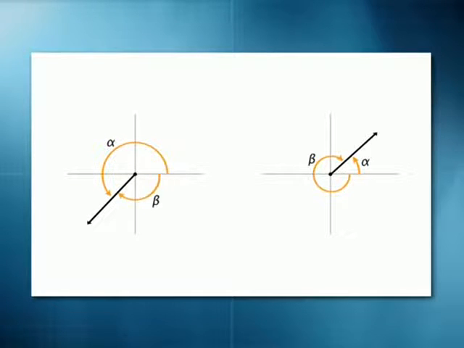The angle alpha here is a positive angle, and it's rotated over to what we call the third quadrant. That's the quadrant where x and y are both negative. And that's coterminal with the angle beta, which is clockwise, so it's a negative angle. They're coterminal because they finish at the same place. And then we have another picture here of two coterminal angles, alpha and beta again. Okay, so coterminal angles will come up quite a bit.